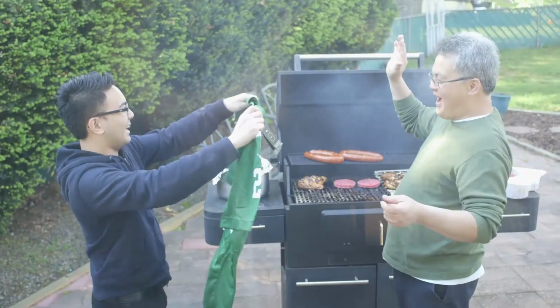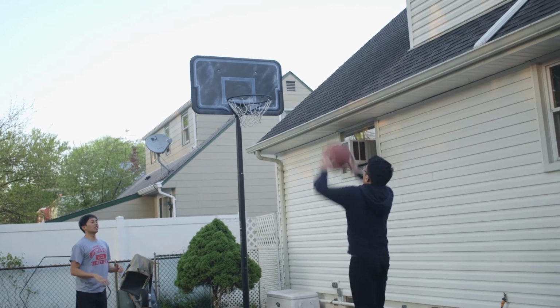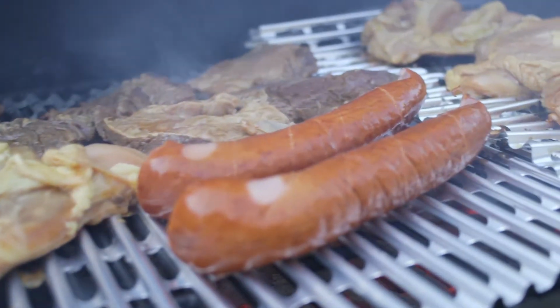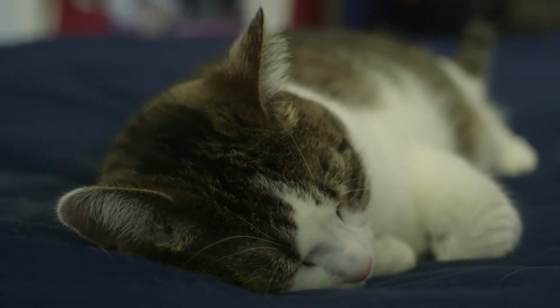So price-wise, you can pick this up for fairly cheap. It ranges. I actually got a really good deal on this on eBay a couple years ago, and I paid maybe $250 for it, which was great. On B&H, you could find the lens new for about $540, and you could find it used there. I think I saw a listing for about $370. So it varies. $300 to $500 is where you're typically going to be landing for this lens. But that's a really good price, considering the performance that you get from this lens.